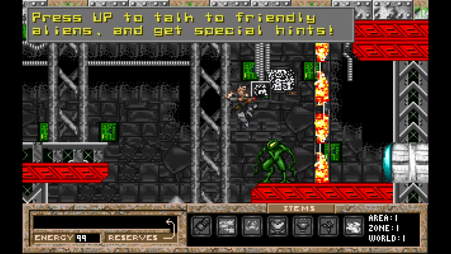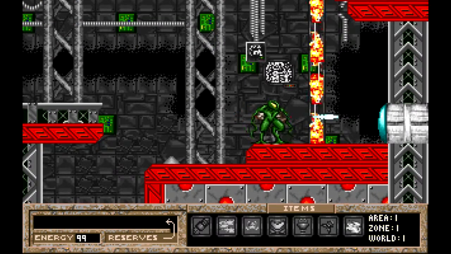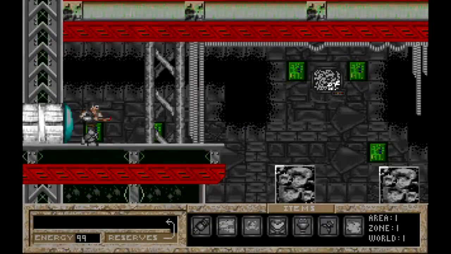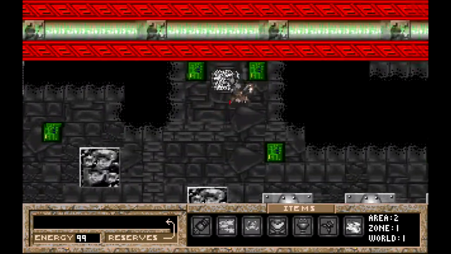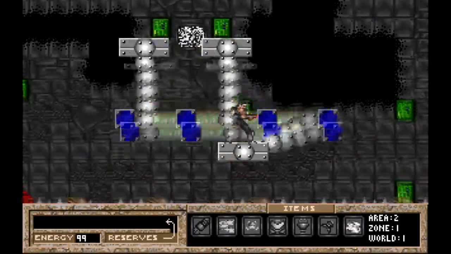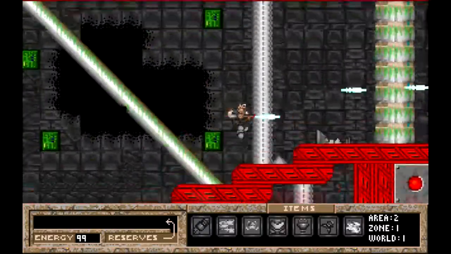First up, talk to friendly aliens. Well, that guy didn't look very friendly. Yeah, they don't look friendly, but they are. Also, this game has voice acting for each hint. Oh, wow. Is it good? Oh, you mean the voice acting? It's not bad. It's kind of just hard to have an opinion on it, really.